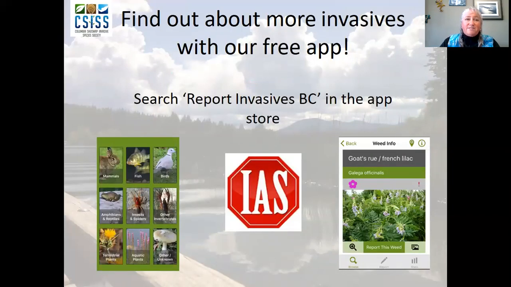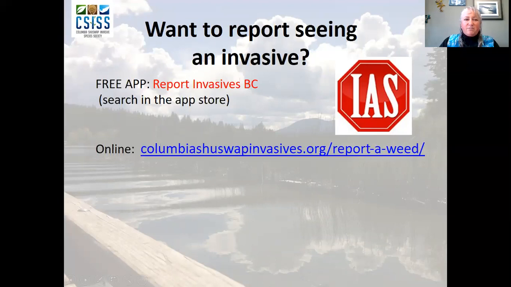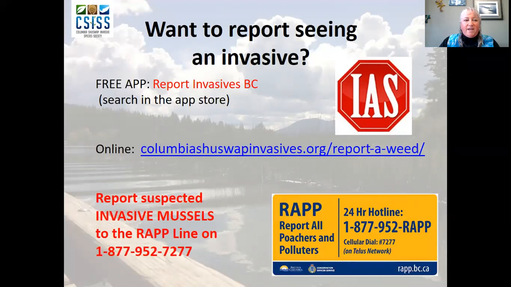So to find out more about invasives, we've got a free app that you can use. You can search Report Invasives BC in the App Store, and you get this great little free app that shows images of all the invasive species that are found in BC. And you actually can report directly through that app. Links to it can be found on our website at columbiashuswapinvasives.org. And if you suspect that you have seen or know of invasive mussels, please report directly to the RAP line.